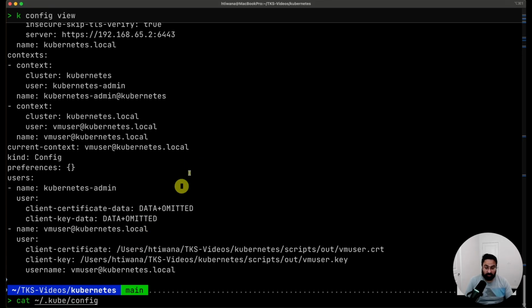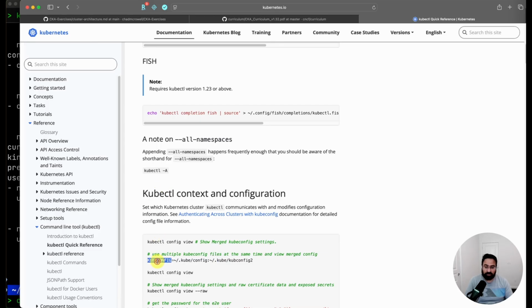But if you don't want to make changes to this file, you can use an environment variable named KUBECONFIG, and here you go, you can define a file and you can say, multiple files. Basically it is using a merged view of both, right?